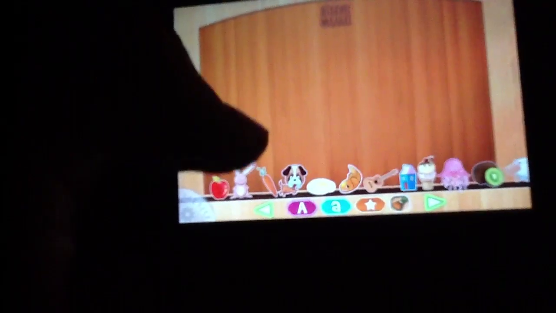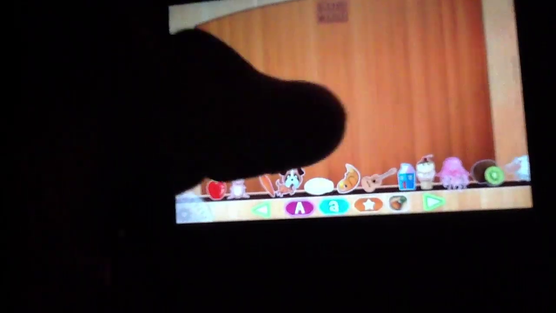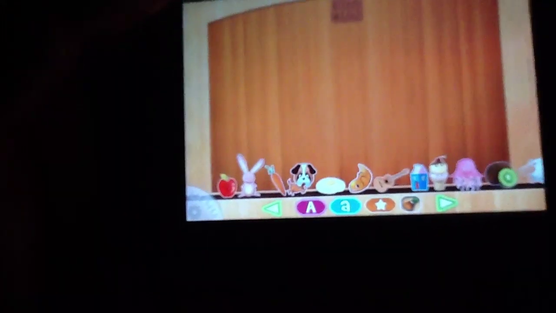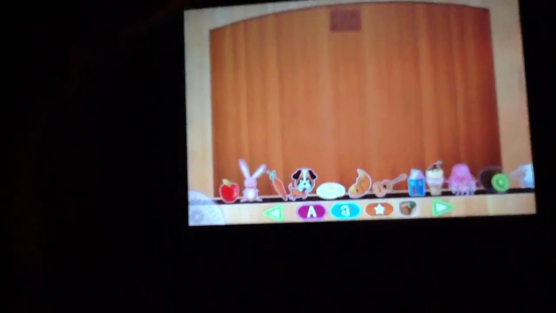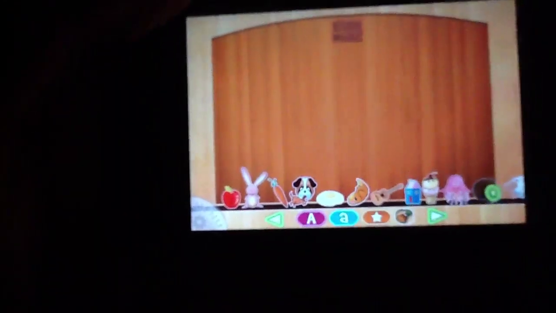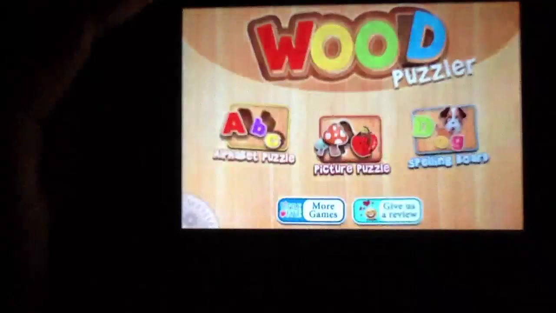And shapes as well. So again, you could spell dog, throw in a dog, whatever, and then your child could show this to you, and you can say, oh, you missed this letter, or this is what this is, or even just good job if you feel like encouraging your child. We certainly do sometimes. So that's the basics behind Wood Puzzler.